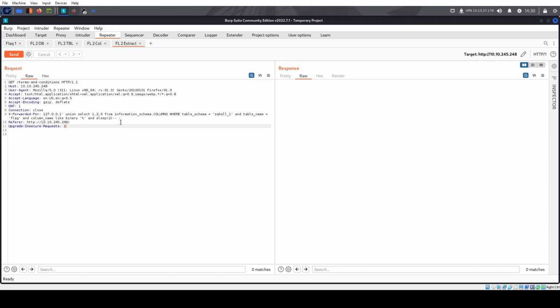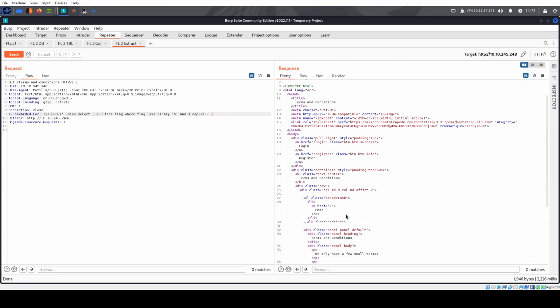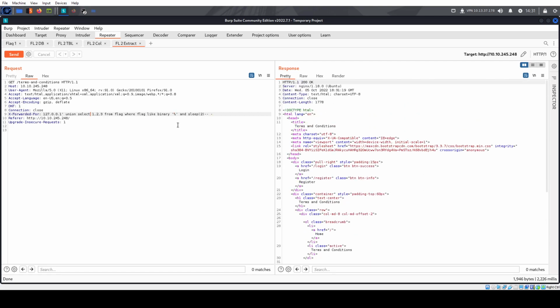Since we know the table and the column name, we can now extract information from flag, from the table name, where flag like, we still need to brute force it though. Binary, wildcard, and sleep 2. There we go. Getting our response. Okay, so this payload works.